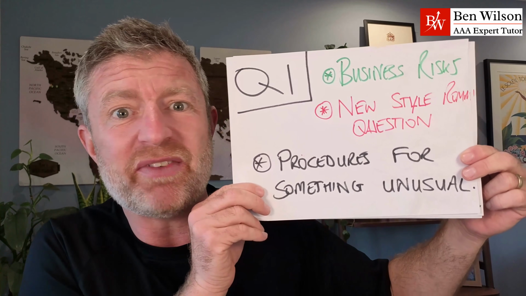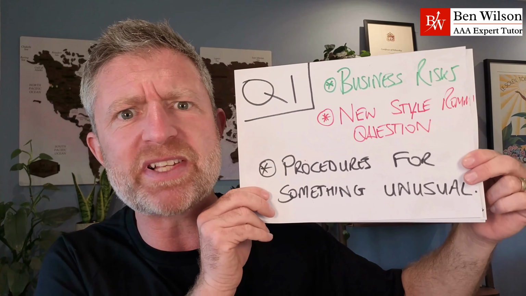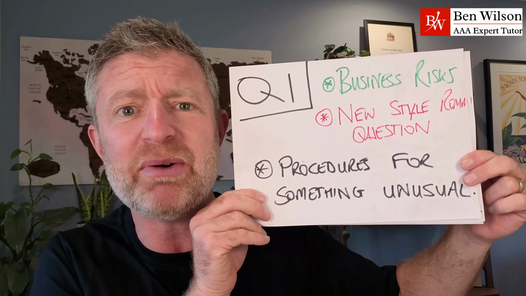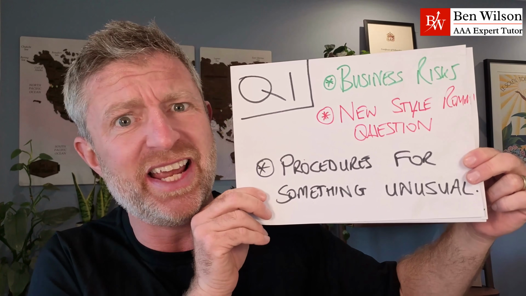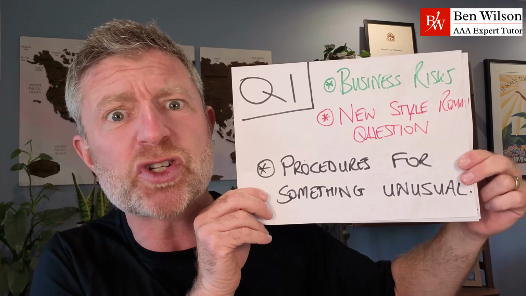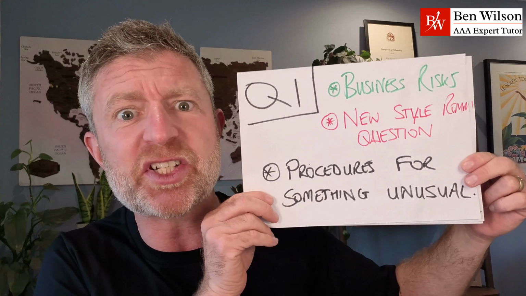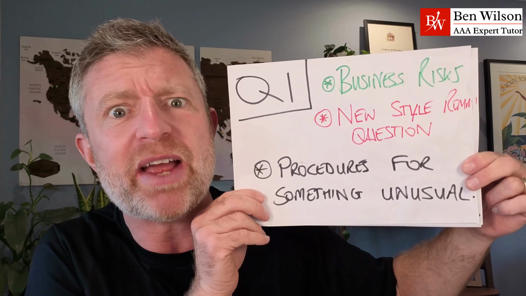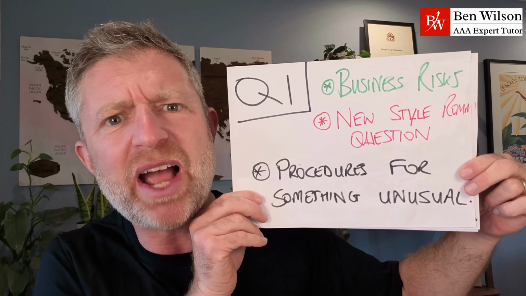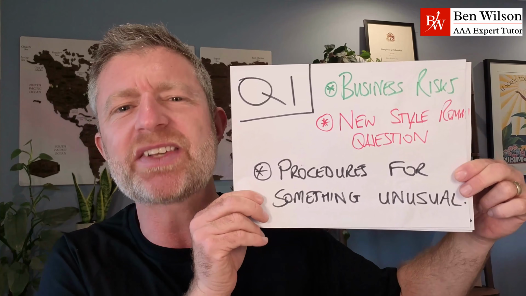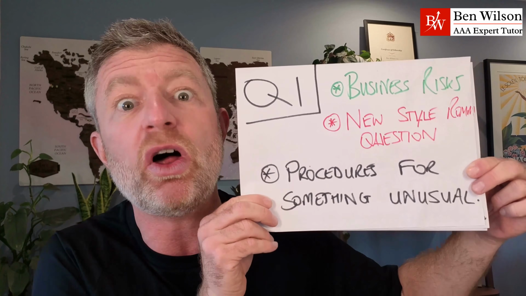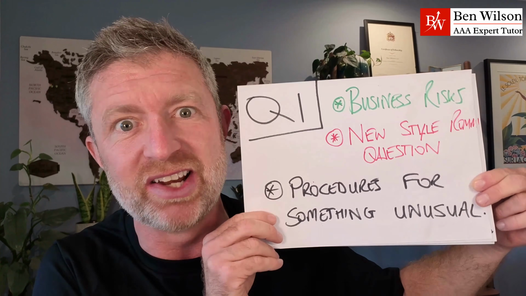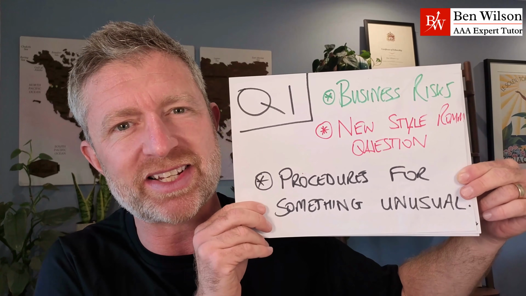So stuff they've asked about recently: a boat that the business owns, but it's used for marketing because it's a funky looking boat. And how would you value it? Because it's not really used. It's there as a promotional tool. Or we've got a damaged piece of equipment. How would you value it? Or we've got a warehouse that's burnt down. And how would we value this one? So you're looking at something unusual. A holiday pay accrual is another one. And what they're testing is your auditing skills, not whether you have rote learned your way to success.